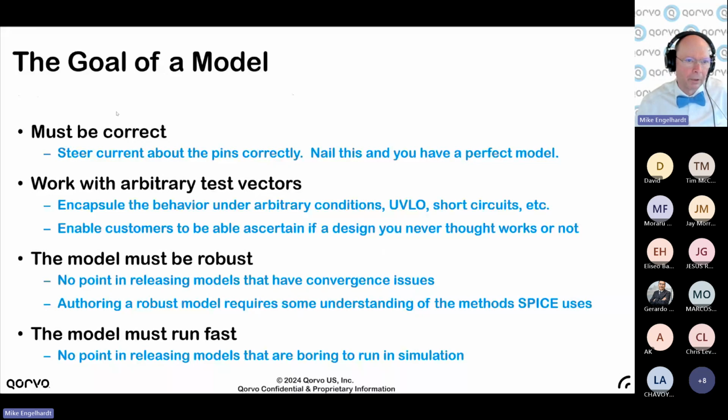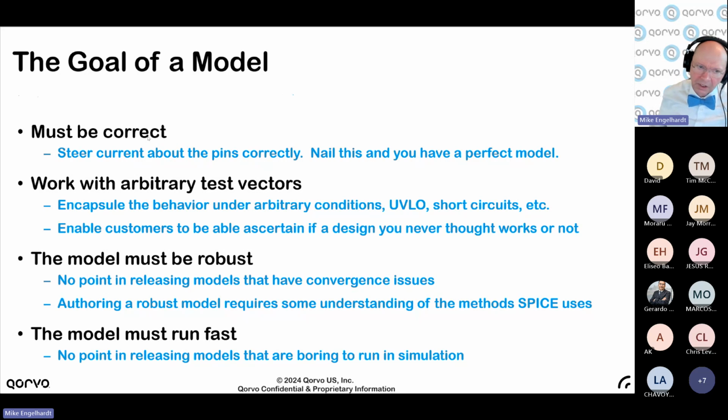I'll talk very briefly about what a model is supposed to do and what you need to know to make a good model. So what if you're going to make a model for an IC you don't have, and nobody has a model for this IC? It's got to be correct. And by that, I mean it has to steer current about the pins correctly.